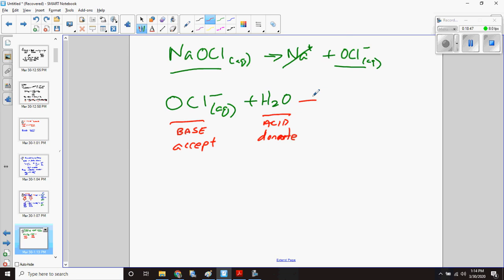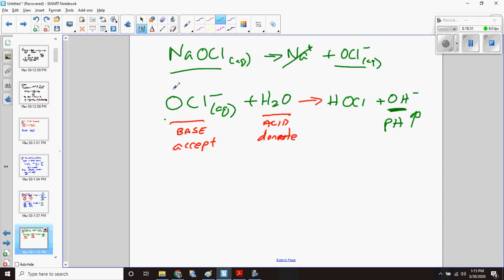So I'm going to end up forming, wait for it, HOCl, which is neutral, plus what's left over after the H comes off of water? OH negative. Look at that. And it's the hydroxide which makes the pH shoot up. It's this hydroxide ion, produced from sodium hypochlorite, that makes the pH of bleach really high, which means bleach is a base. And this is what explains it. So we can use Bronsted-Lowry theory to explain why bleach is a base. We cannot use Arrhenius theory to explain why sodium hypochlorite is a base, okay?